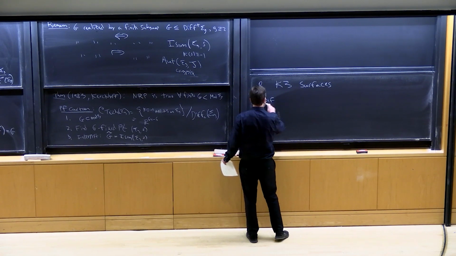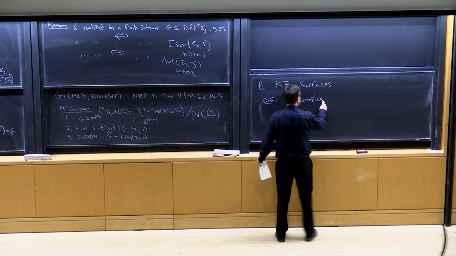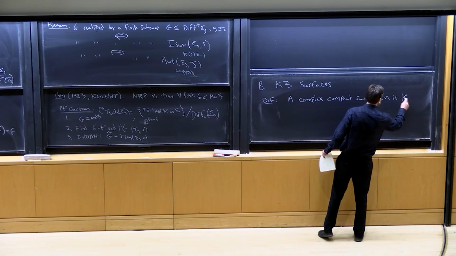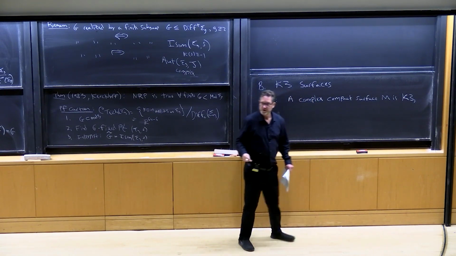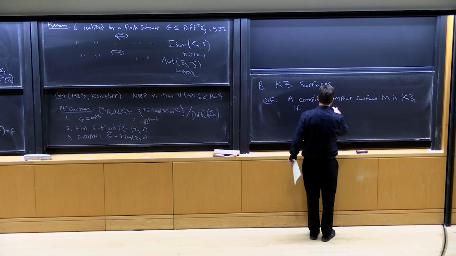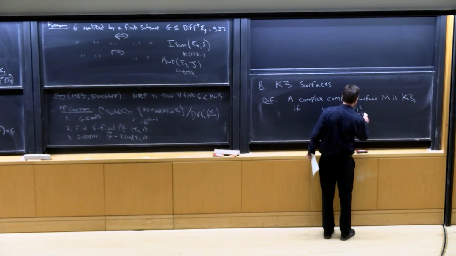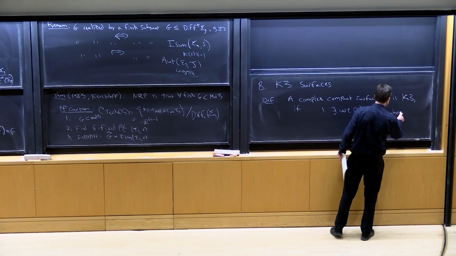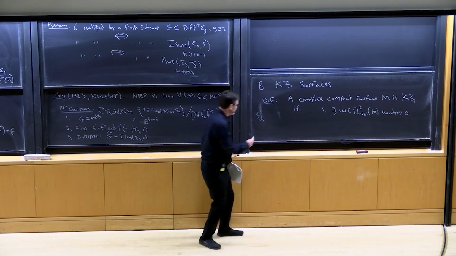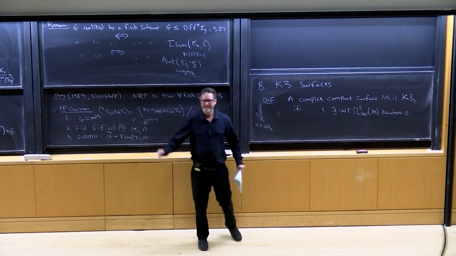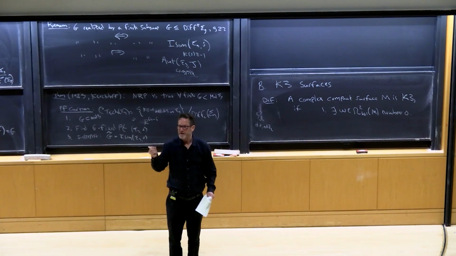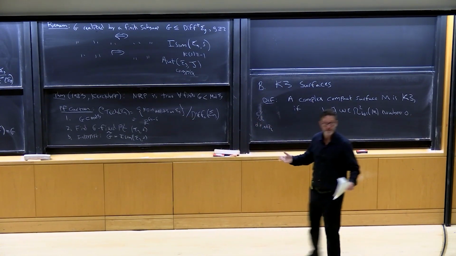So really quickly, the definition: a complex surface M is K3. This was named by Andre Weil after Kodaira, Kummer, and Kahler. A complex surface M is K3 if 2 things. There exists a holomorphic 2 form on M that's nowhere 0. Okay? Well, here's an example of that so far. I can take a complex torus and take dz1 wedge dz2. That descends, it's invariant by translation. That's a form on C2. It descends to a holomorphic 2 form. It's nowhere 0 at any given point. Literally, it's not the 0 form.